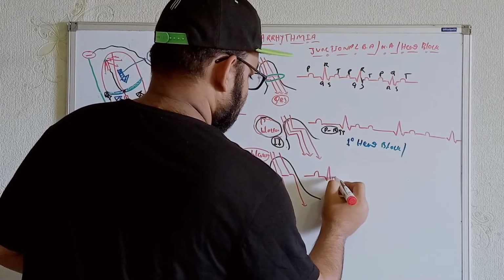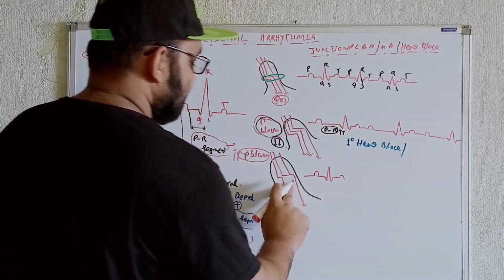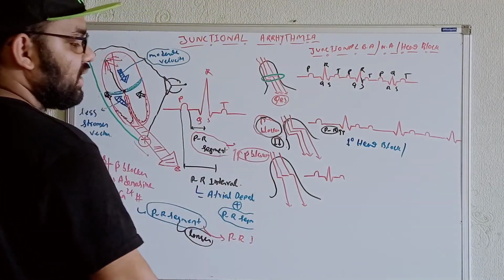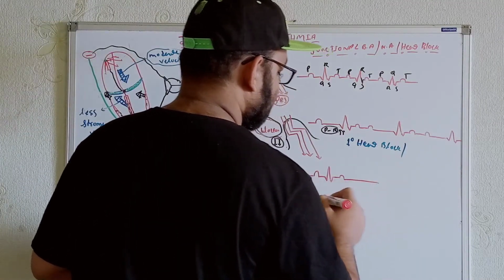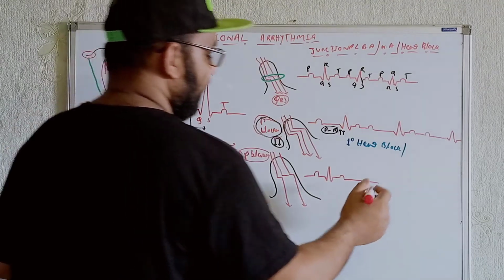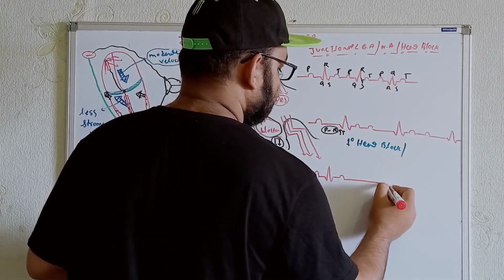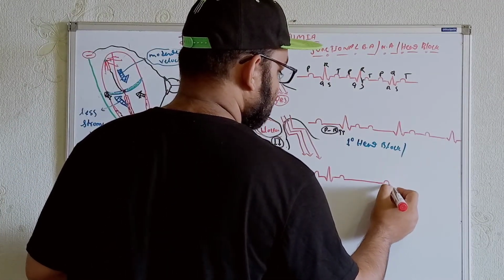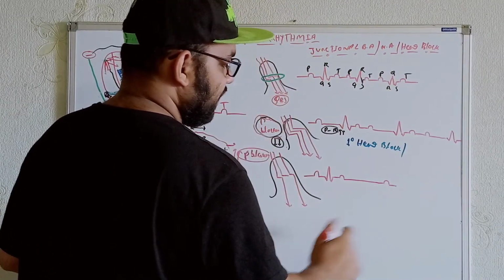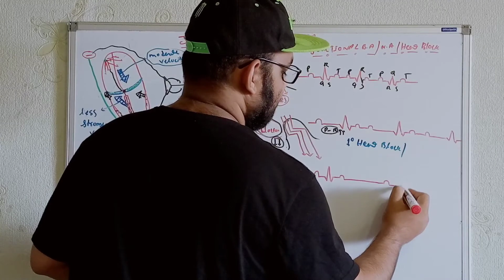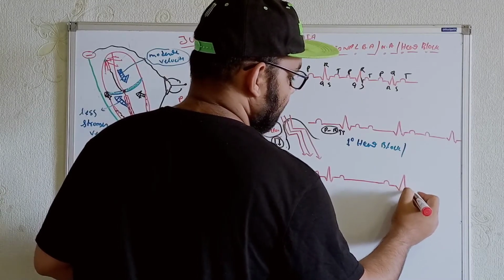Now see, in these cases there is the absence of the QRS complex. We will not get the QRS complex. As a result, there will be an absence of the QRS complex, so we can just show the line. Again after that we will get the P wave. Okay. So again we will get the QRS complex. For these things it's the normal way. So again we will get the QRS complex. Okay. Again we will get the T wave.